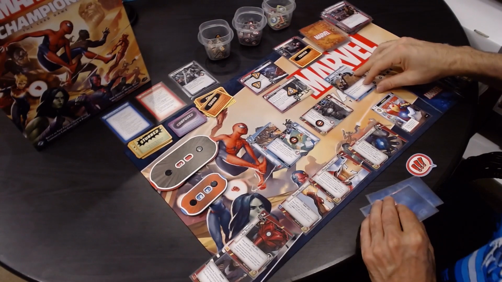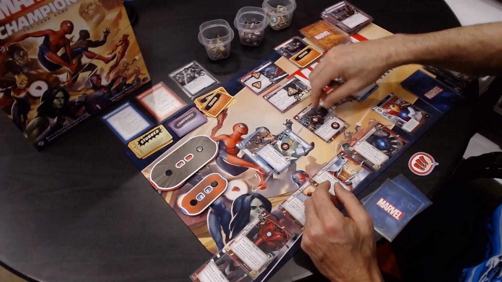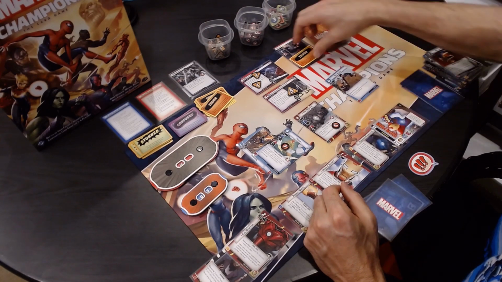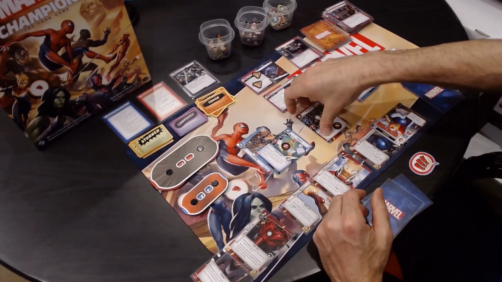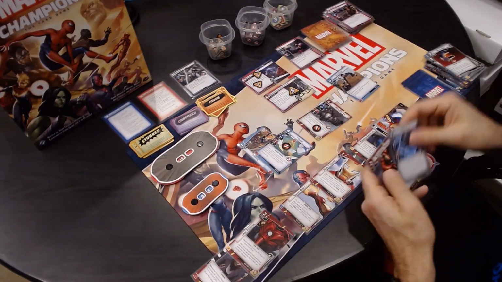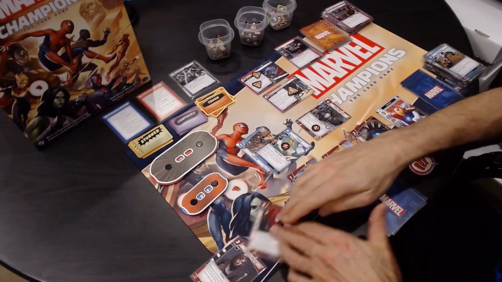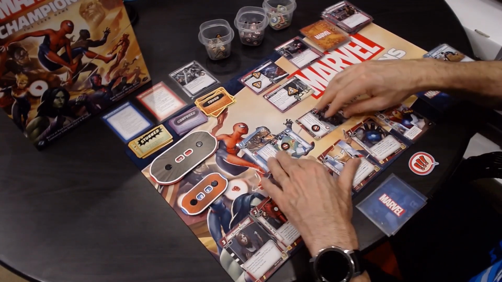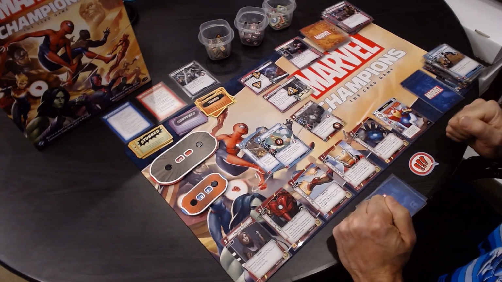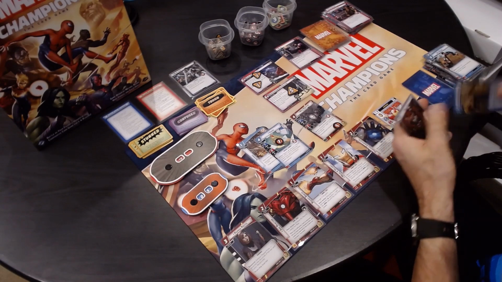I will play Get Ready to ready an ally. I will ready War Machine. And I will attack. No. I will attack with Iron Man to get rid of Klaw's Tough card. And then I will attack with the War Machine for 2. Then I will ready all my cards. And draw to my hand size of 1, 2, 3, 4, 5.